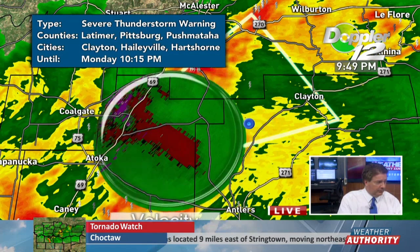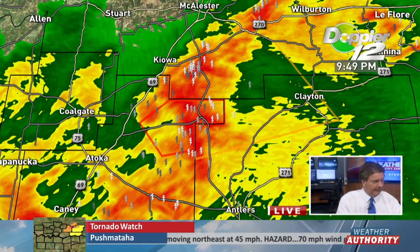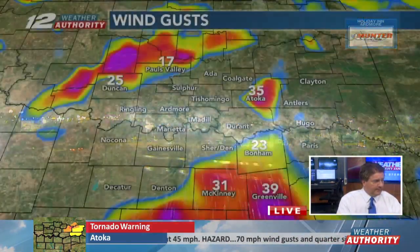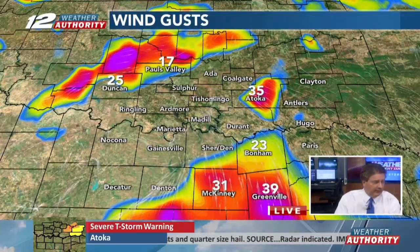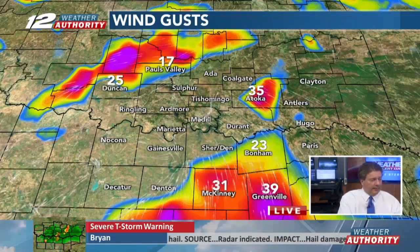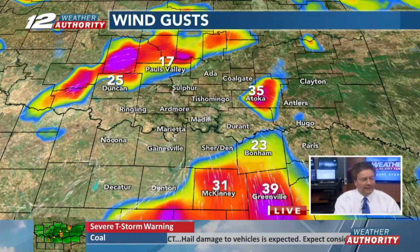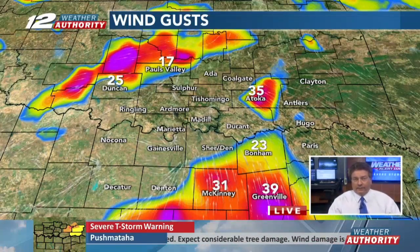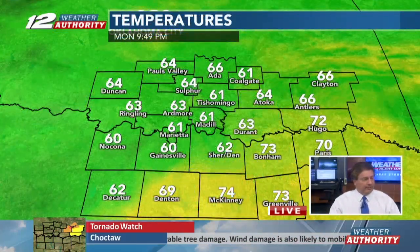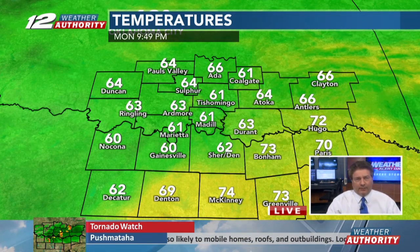And this is the same storm we've been showing you with the couplet there. Nothing conclusive there at all on that right now. Okay, winds. We're getting a real strong inflow into these storms, folks. 30, 35, almost 40 miles per hour. And this matters because this is why we're getting that crazy rain, almost 2 inches per hour of rain coming out of these, because of the very high moisture content. This is very unusual for late February, but here it is. We're getting it now, and that's why we're having these torrential rainfall reports coming in. So if you have heavy rain in your area, you can bet there's probably some temporarily flooded roads for a few hours, and I would definitely be aware of that.